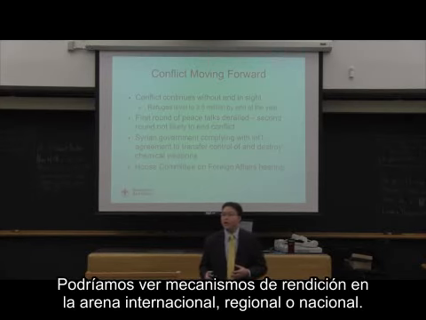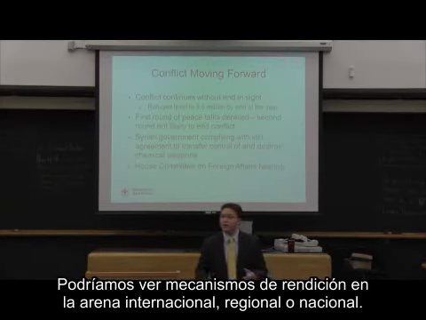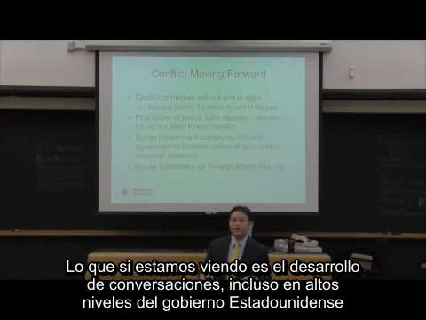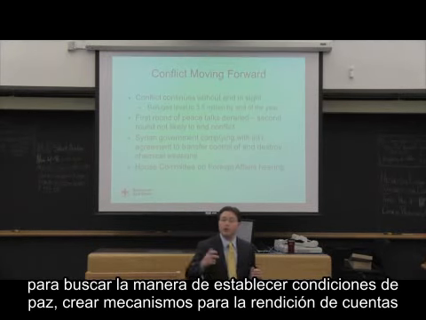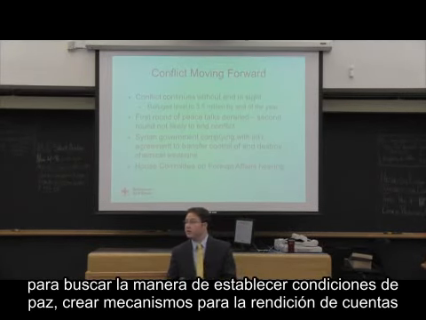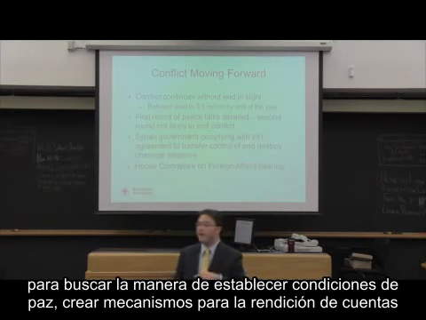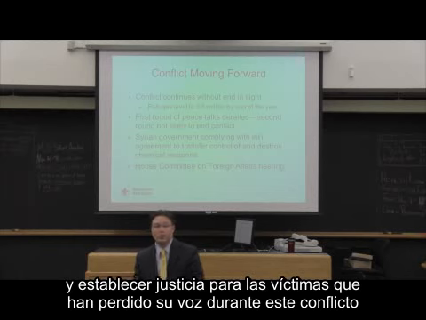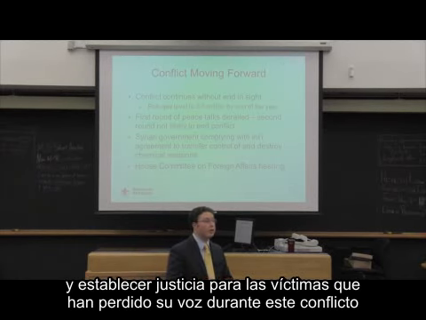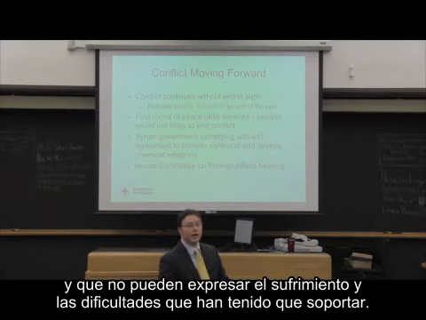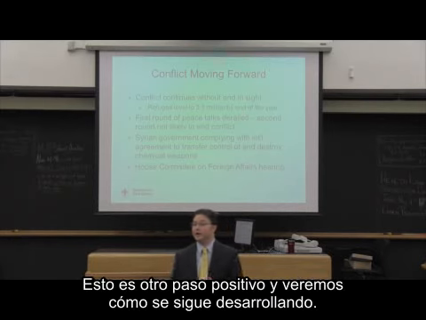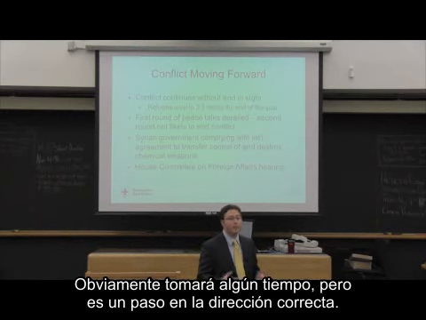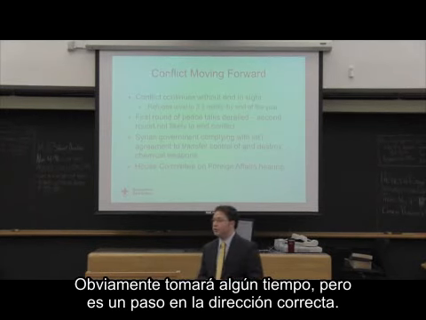It could be international, it could be regional, it could be domestic, but there is a growing conversation, even here within the United States, at high levels of government, to take more action, to look forward, to establish conditions for peace, and then, more importantly, take that and create accountability and establish justice for the victims who have lost their voice during this conflict, and who can't express the sufferings and the hardships that they've had to endure. So that, again, is another positive step. And we'll see how that continues to develop. Certainly it'll take some time, but it's a step in the right direction.